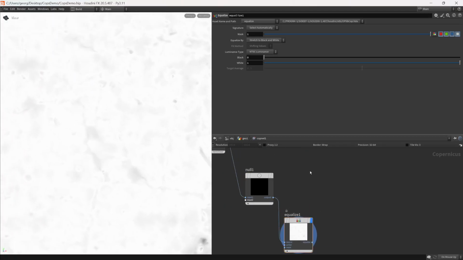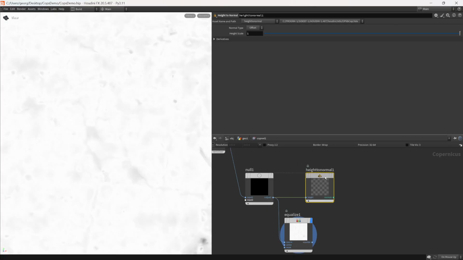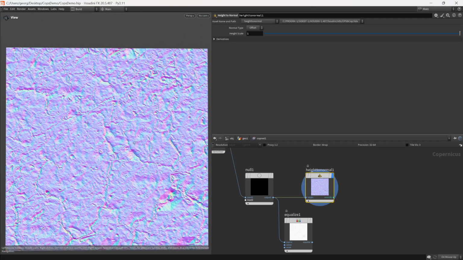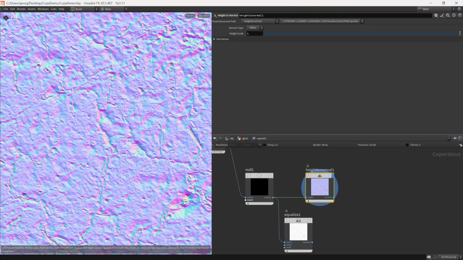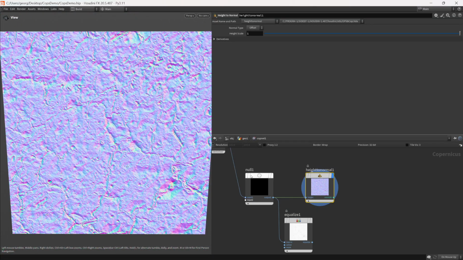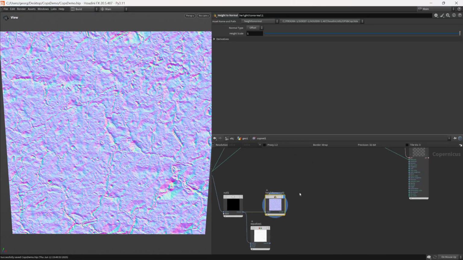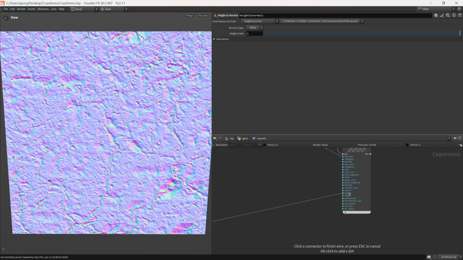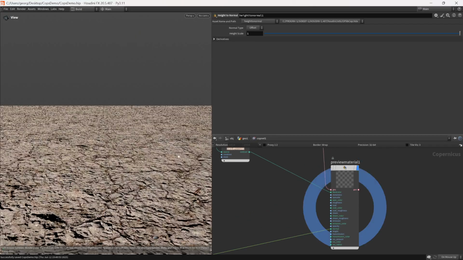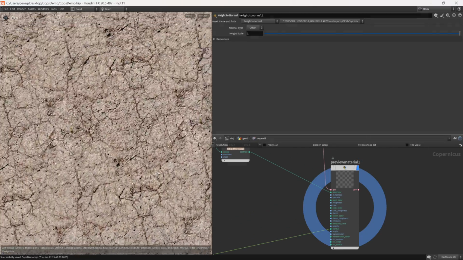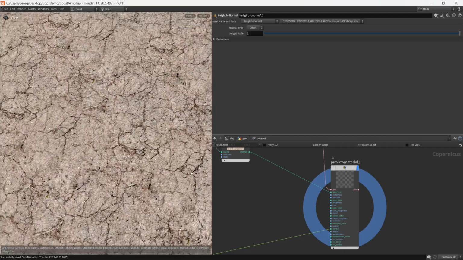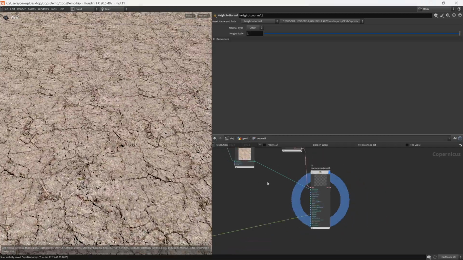And if we want to turn this into a normal map, we can quite simply put down a height to normal node. If we plug this height to normal into the null, then we're going to start to see the normals that we think we're getting from this baking. We can plug the normal into the preview material, and we're going to see the results that we're getting, and that we're starting to get some kind of lighting information or response as we turn the camera.